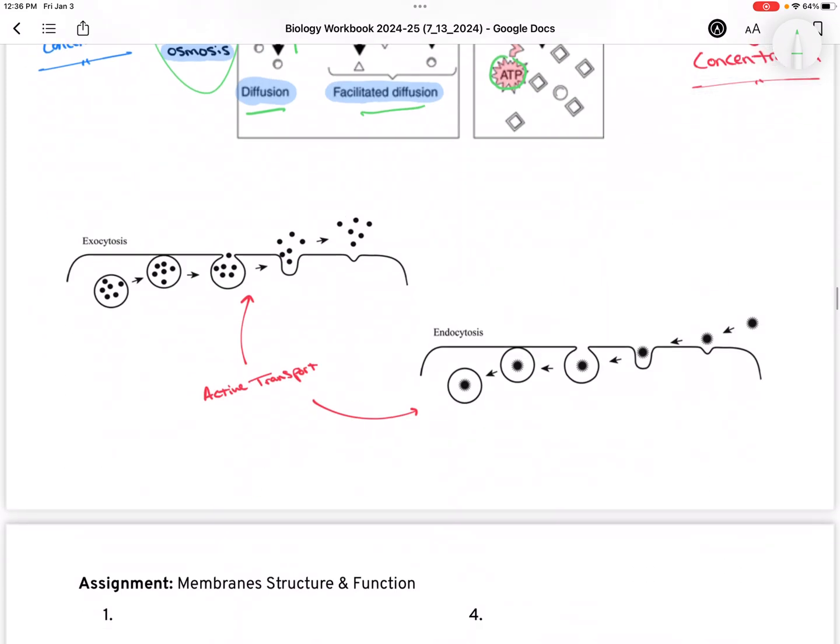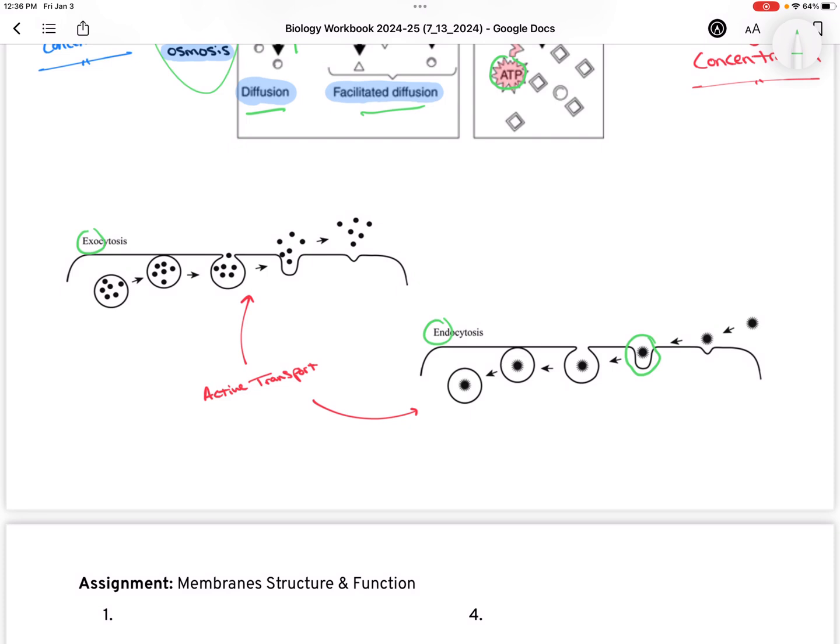The last part here is exocytosis and endocytosis. You can think of exo meaning exit, endo meaning enter. And what we're doing is cytosis, so from the cell, we're removing those substances. So exiting the cell, basically, that's what that word means. These particles are in a vesicle, and they're being deposited to the surroundings. In endocytosis, the membrane forms a vesicle around the particle that we want to pull into the cell. And both of these require energy, and they are a form of active transport.